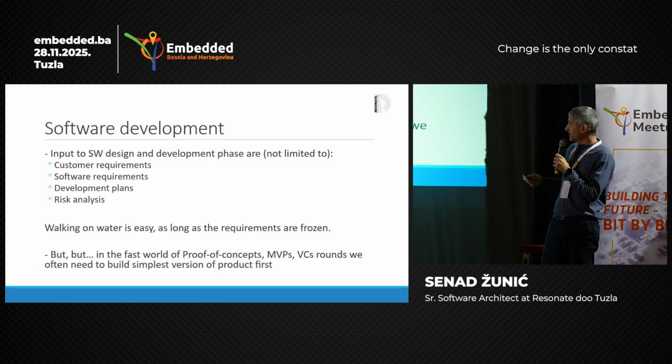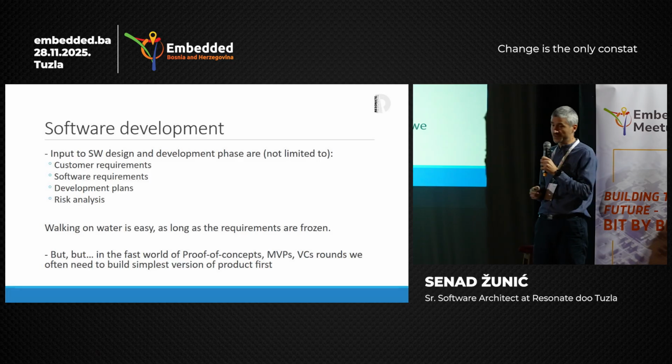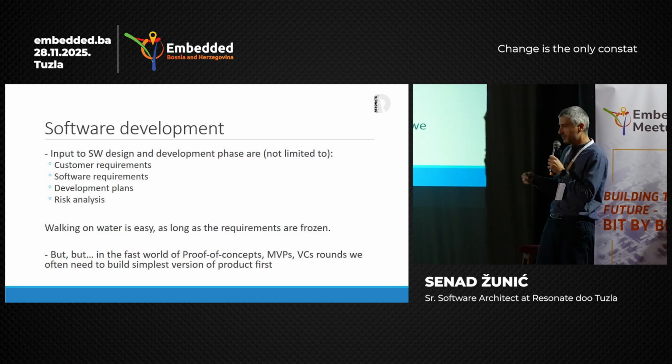So, in this world that we are living in now, it's a fast-moving world. Most often, our device development is about making first the proof of concept or the MVP, the minimum viable product, because you're getting rounds with the venture capitalists. You need to first collect data, then build the algorithm. Whatever the scenario is that you're building your device on, most likely we'll start with some kind of proof of concept that needs to be in place, shown, proven that that type of device can work in a market, and then you build on top of that.